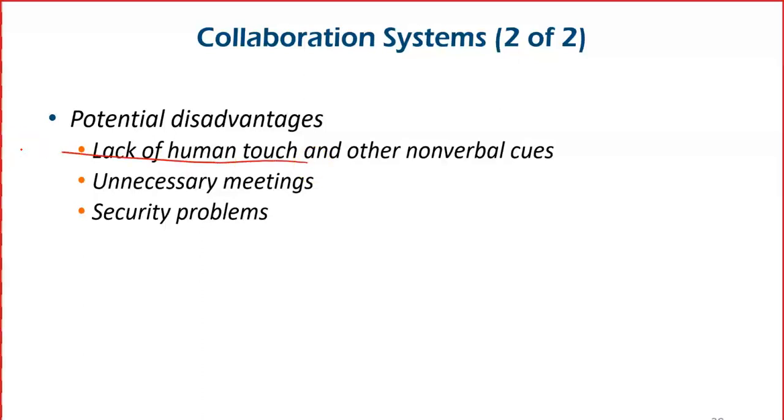One of the critical criticisms about collaborative systems is there's no human touch. Well, but if there's human touch, there will be human politics, right? So that can be a good thing. Another thing is that if you can hold meetings too easily, that would be a waste of time, and people have to get up very early in the morning because a common slot is very hard to get, especially as you experience it in the project. Some people say I'm not free at that time, and ultimately you have to discuss the project at 3-4 a.m. in the morning, right? So this also happens in a collaborative system, and security can be a problem as well. Those are the things we can foresee in a collaboration system.